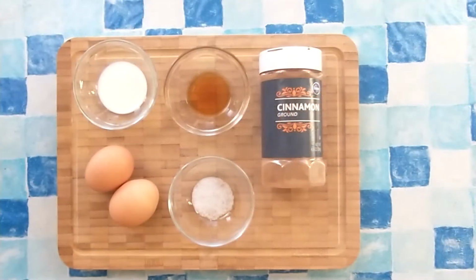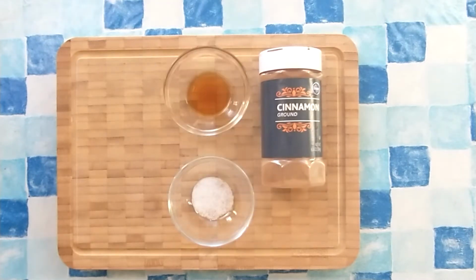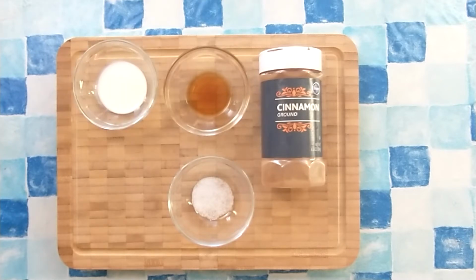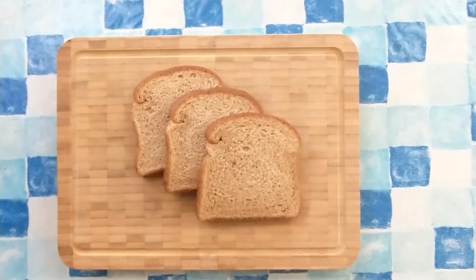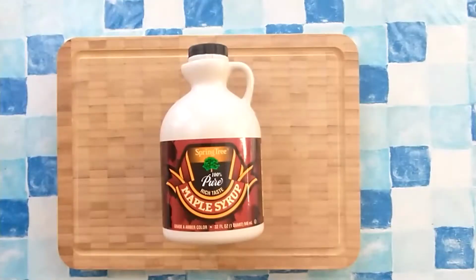The cool thing about this recipe is that we'll use ingredients that are probably already in your pantry. We'll need cinnamon, salt, 1 tablespoon of vanilla extract, 1 tablespoon of milk or cream, 2 eggs, 2 to 3 slices of bread, butter, and of course, some maple syrup.